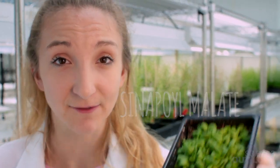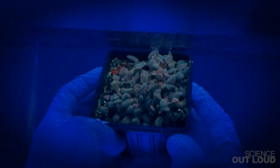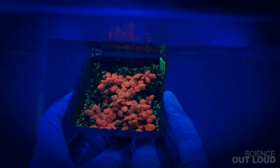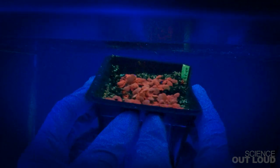We can use this systems thinking to uncover the plant metabolite network. For example, we know about a compound called sinopomylate which protects the plant from UV damage by interacting with UV light, making the plant glow green. But without it, the plant would glow red. So if we see a red plant, it's like seeing no people at the sinopomylate station. But we wouldn't yet know where the train broke or what other stations are along the route.